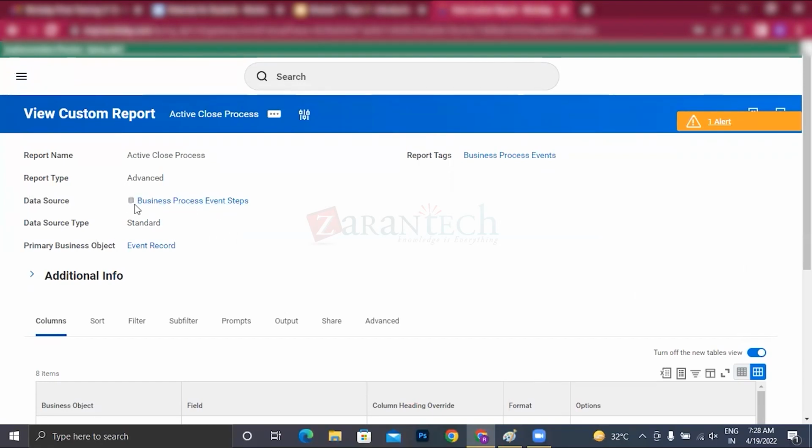We will create our own data source, and we can use that data source in Discovery. The reports which are built on those data sources that we have created, we can use further in integrations as well. This is a high level overview of Prism. We will go step by step and learn how to create a data source.